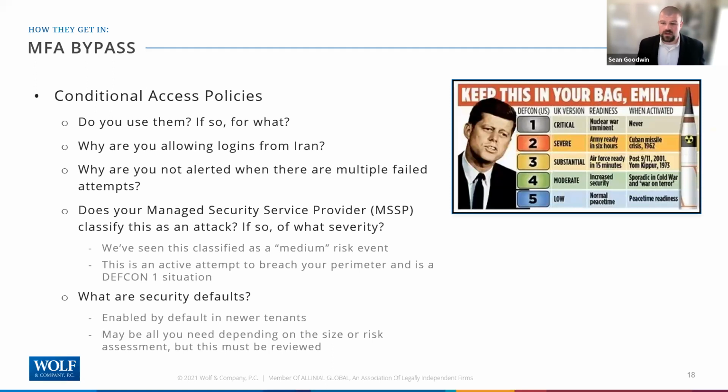Oftentimes we'll see things like this. Hey, it's enabled, but it's a low or an informational, maybe a medium risk, not something that is really setting off alarm bells when it probably should. What is nice is, we do note here, this is another one of the items that by default is enabled, but really does require a bit of work to make sure it makes sense for your environment.